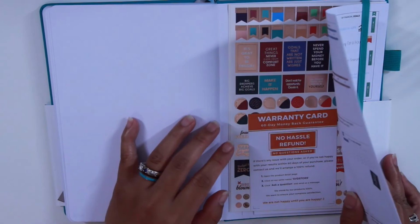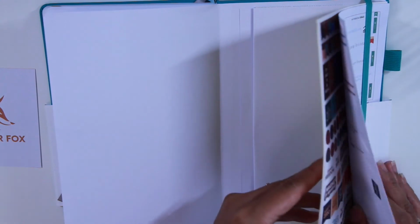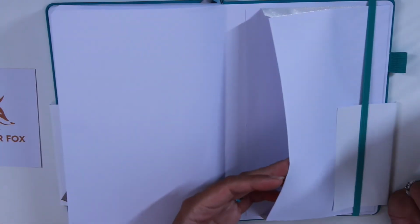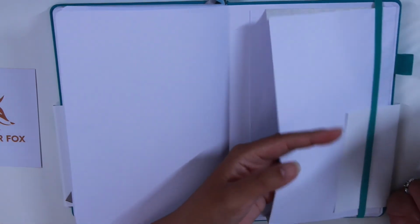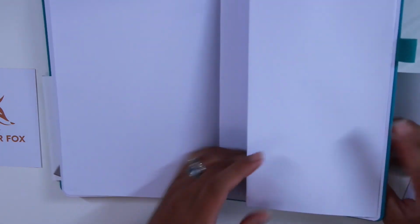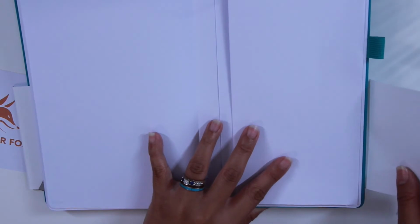And then in the back, I do remember Clever Fox always sends stickers or has stickers in their planners, whether it's a budget planner or a productivity planner. So there is a pocket folder back here, and I think it's pretty wide. Let me show you guys how it looks expanded. So I think this is nice right here. Sometimes I don't really use it, but you can put post-it notes back there if you want to, stickers, receipts, or any kind of notes that you might need to keep while you're budgeting.